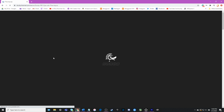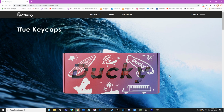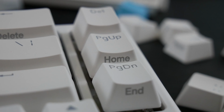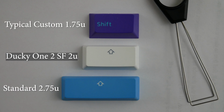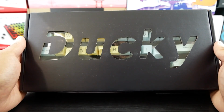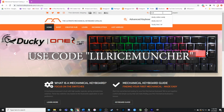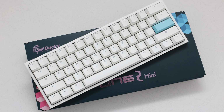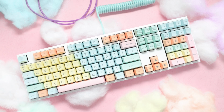set. The challenge with finding a keycap set for the 1-2 SF was the 1U Alt and FN keys and the correct row height for the delete, page up, and page down keys, not to mention the extremely uncommon 2U right shift key. Anyway, Ducky's new cotton candy keycap set retails for $59 on mechanicalkeyboards.com and comes with all the keys needed for standard keyboards with 60%, TKL, and full-size layouts.